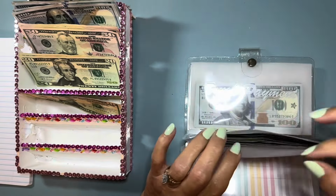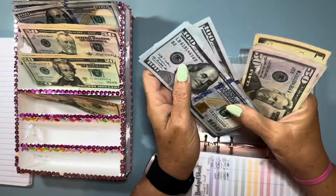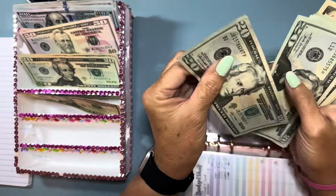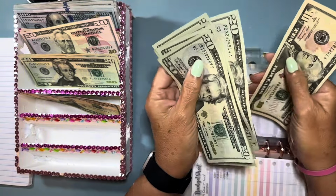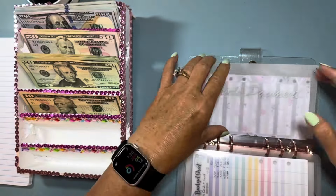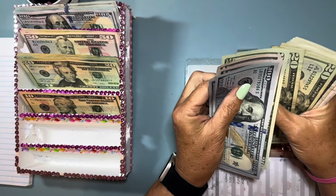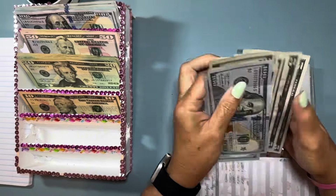Now let's go on to vehicle payment. We should have $1,000 in here. So we've got $1,000. Okay. And my husband's truck payment should have $500, and we've got $500.